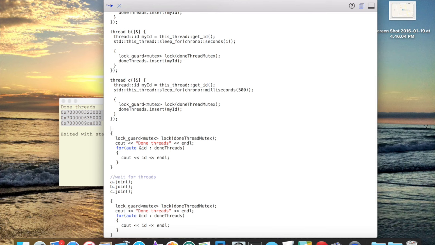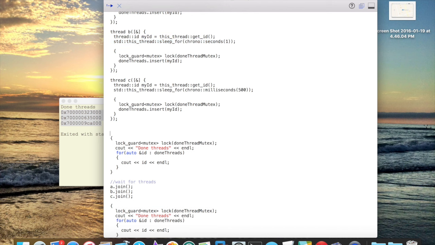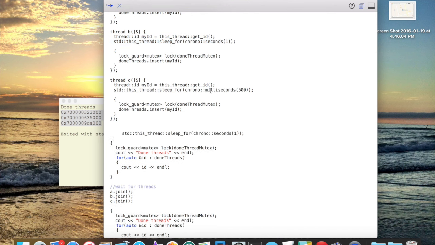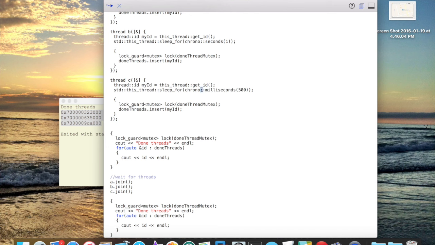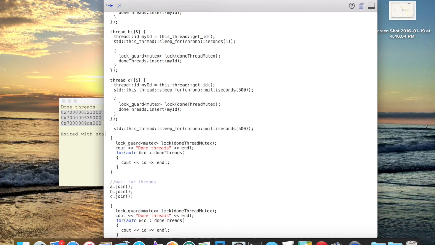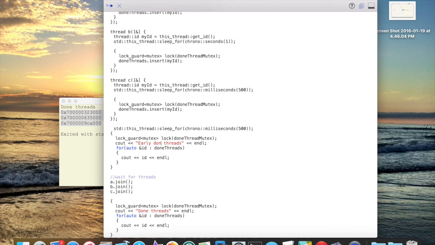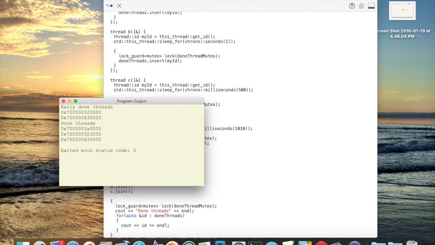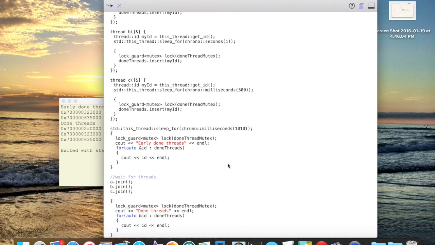it's entirely possible that maybe I can just decide to sleep for a little bit longer than 1 second, and maybe we'd only get the ID of the first thread that was finished here. Oh, that's right, the one that's only 500 milliseconds finished. So we can see at the first snapshot, 2 threads have finished, but the one that takes 2 seconds hasn't, and then when we're completely done, we figure that all 3 have done.